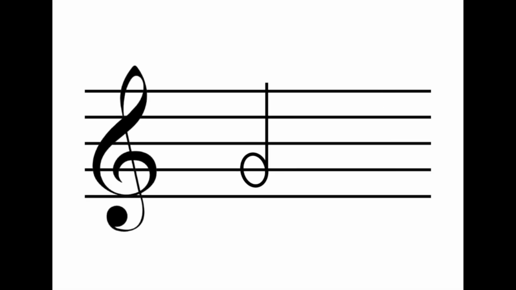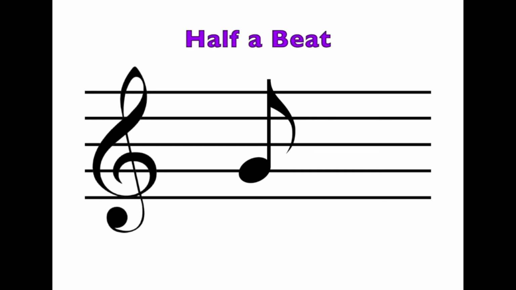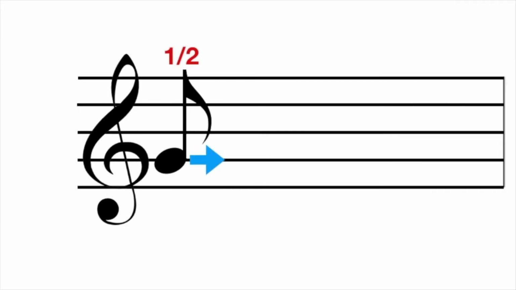So there's our semibreve, becomes a minim, becomes a crotchet, and now let's add a tail, like any dinosaur has. This is called a quaver. And a quaver is worth half a beat. So this is going to be quite short. Oh, there we go.